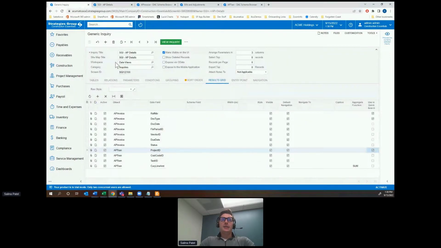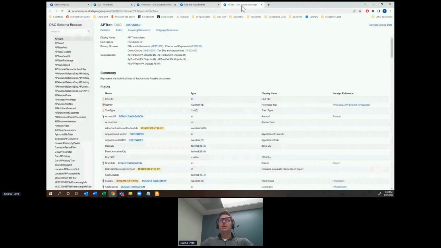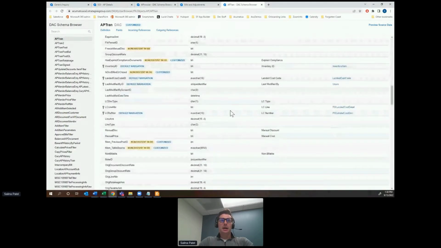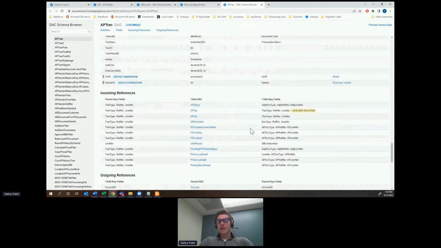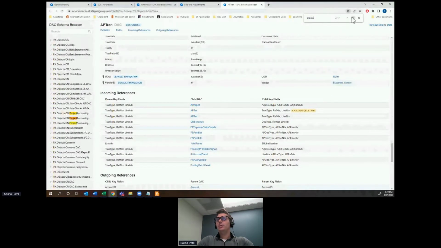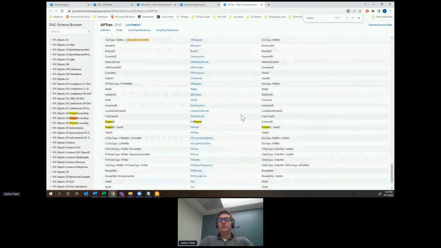All right. And so if I did this, and let's say now I want the project manager in here. So the project manager doesn't exist on this table. So what I would want to do is go to my, not the AP invoice, the AP trans, that's that detail level, and go figure out how I can join in my project. So I can scroll down, kind of figure out where that's coming from, and really, the table name. You can search. So you can see it's highlighting everything here. There's my table. So I can actually join this PM project table in.